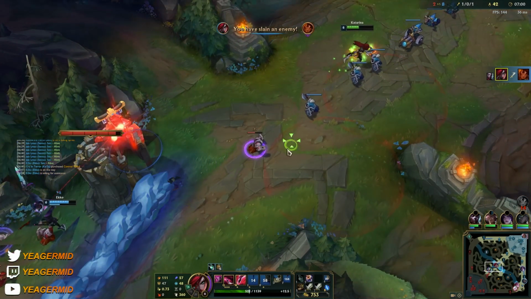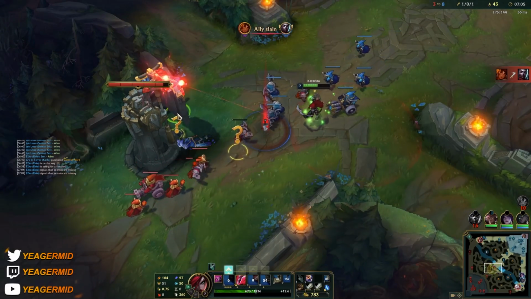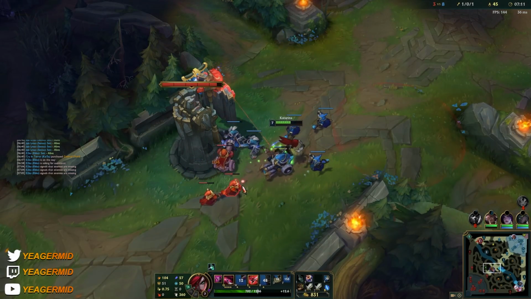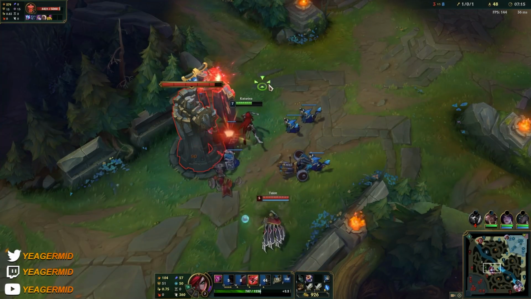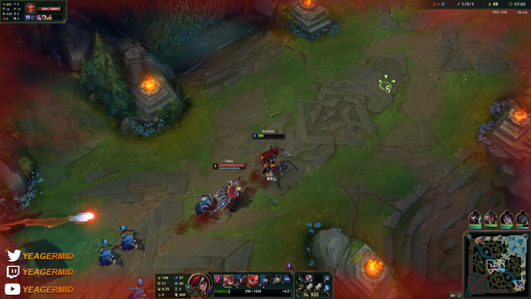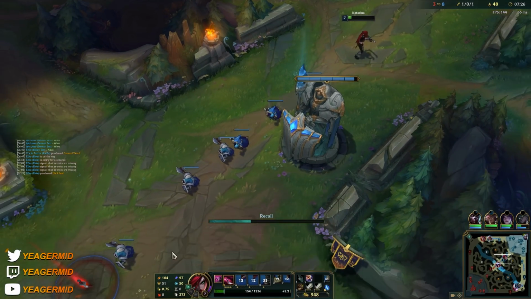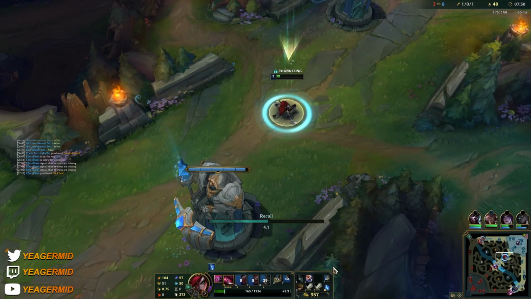So I just had to wait a little bit to make sure all my... Wait, he died? What? How did you die? That's a bit interesting. Not quite sure how the Echo died, because he did have the ultimate up. He might have flash up, but it's fine, because E works on allied targets as well as enemies, so you can blink to almost everything.